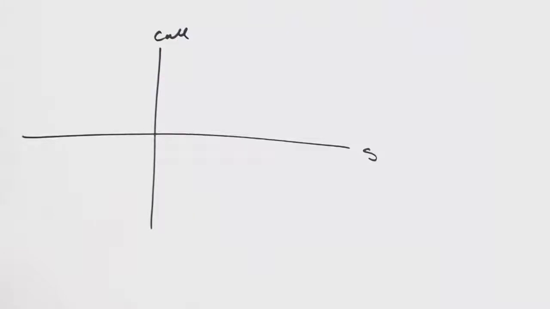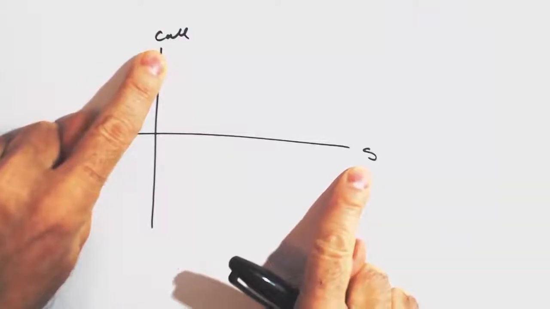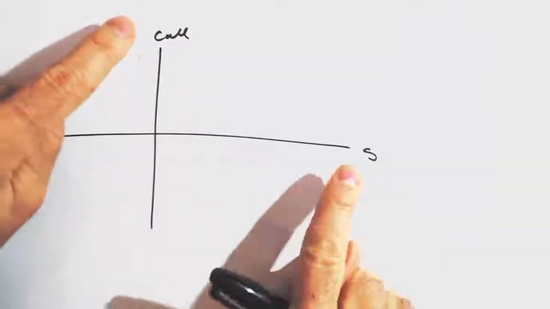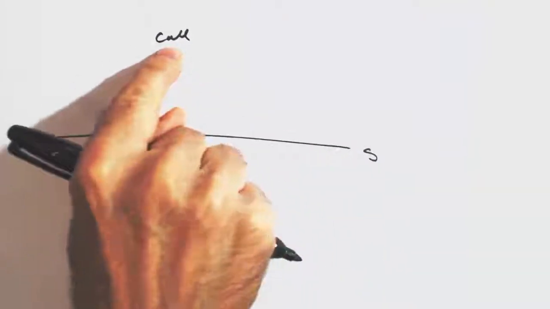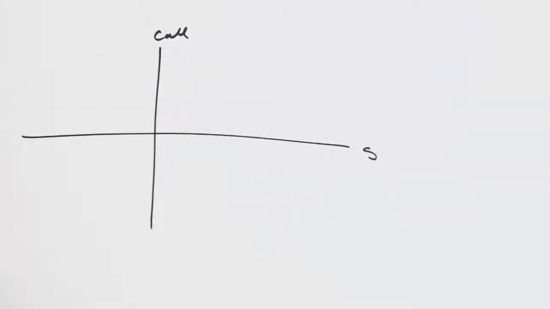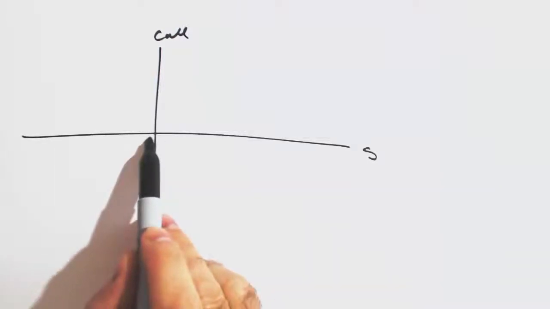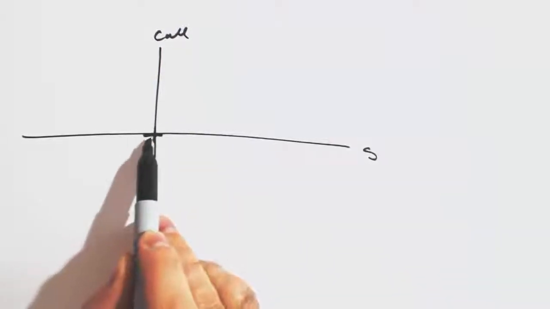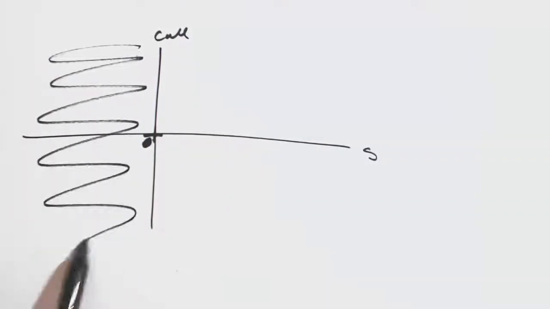And we want to graph the relationship between the call and the stock. It's one of the most important relationships here, because this is the call and then this is the underlying. So how does the underlying cause the change in the call price? Well, if you look at this carefully, if this is the origin here and this is the 0 point, stock prices can't be negative, so you can't have anything on this side, right?